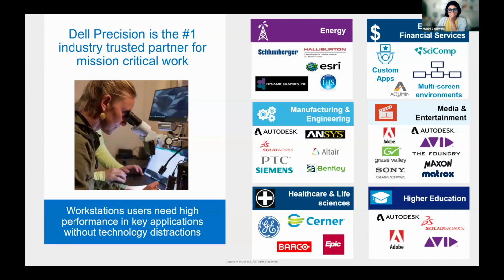Actually, one sec. Let me take a step back here a little bit, right? I want to make sure you look at this list. So we talked about ISV certification just a minute ago, and this is what it actually boils down to, right? Us working with a ton of these application providers in each of these different verticals makes these workstations extremely robust in terms of their performance, in terms of their reliability as well. So if you spot an application here, the list is obviously bigger than that. There's only so many icons and names we could get on this space. But these are some of the big ones. If you spot any of these applications on this page, you should be using a workstation device, right? So this is just to give you an idea of what some of the workstation applications might look like.